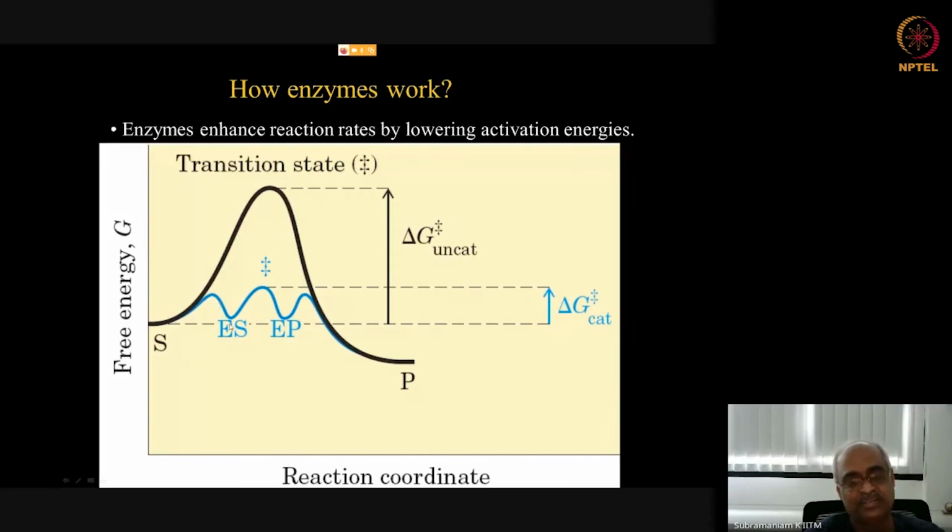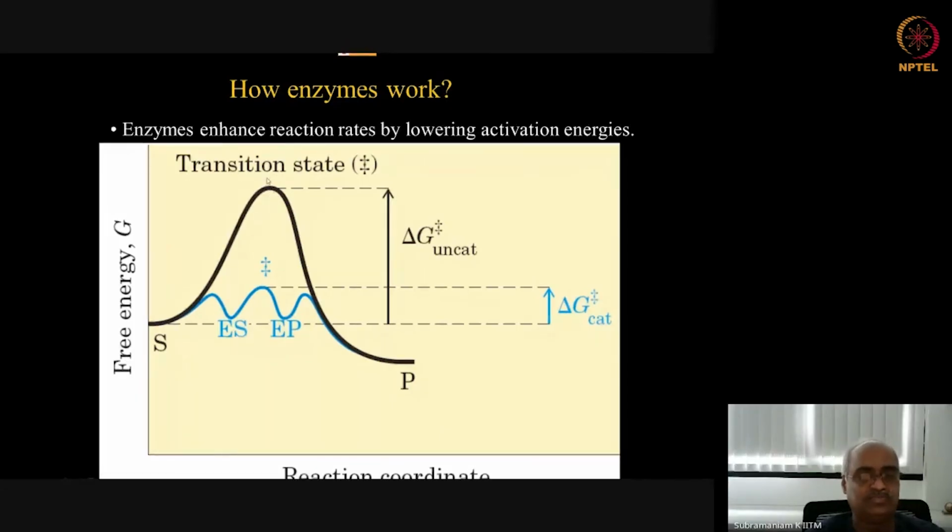And once that is done, then from this state to go here, like substrate bound to enzyme getting converted into product bound to enzyme, has a certain activation energy requirement, but that's not that much. And once you get here, then you again need another hump to really release the product out. So each one individually can readily happen compared to this single conversion of substrate, uncatalyzed conversion of substrate to product, where the energy required to get to transition state is enormous.